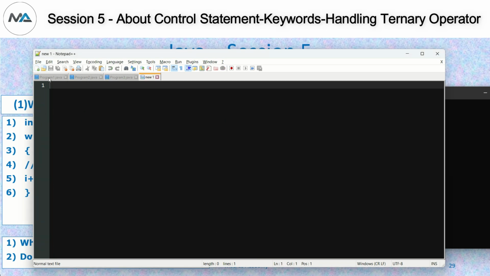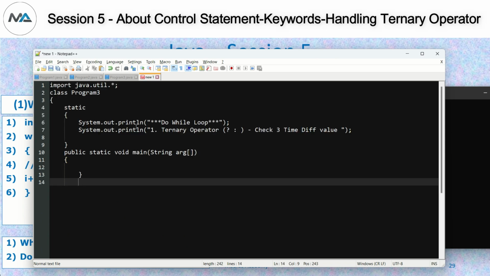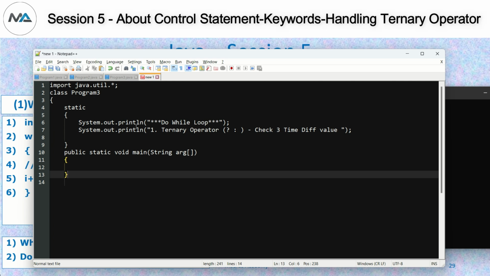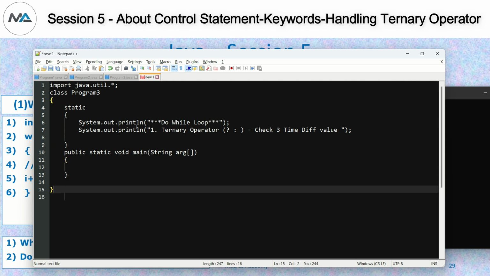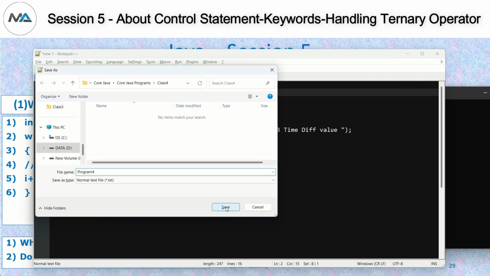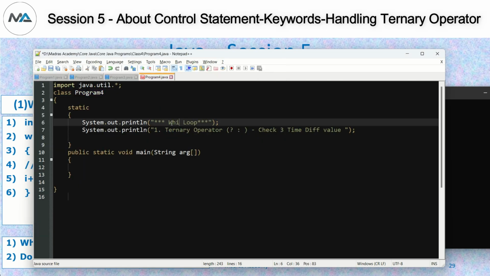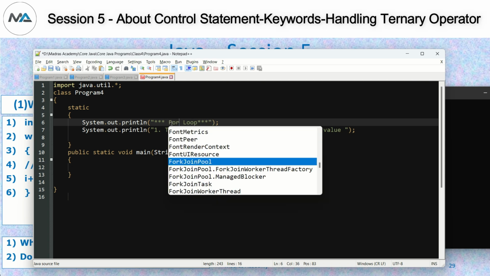Next I will write the for loop, and first I will complete the basic code. This is the basic syntax for the for loop, program 4. Here I need to change the heading to for loop.